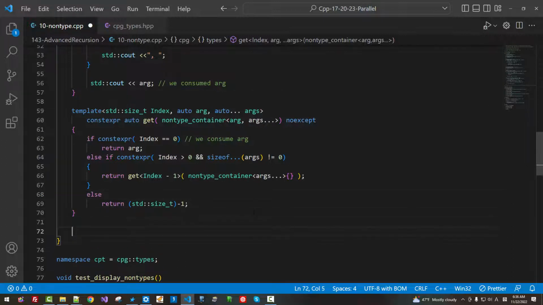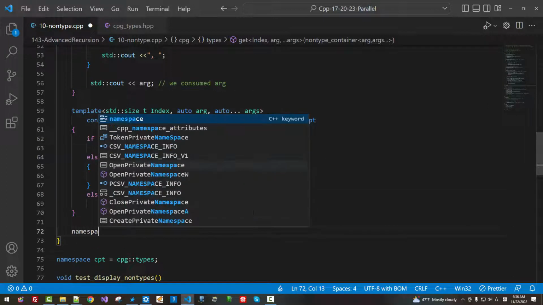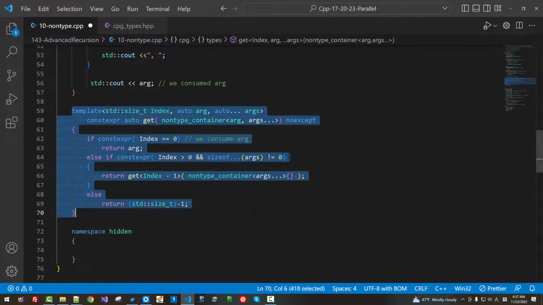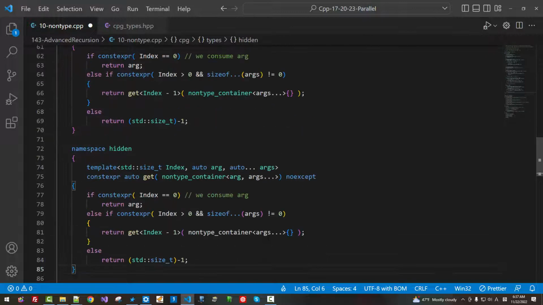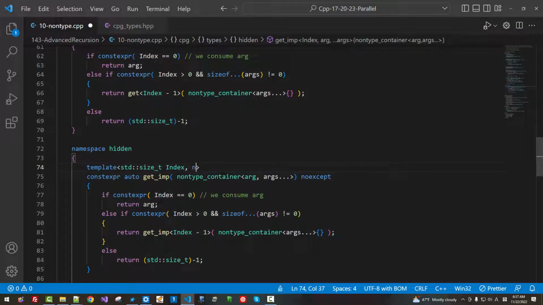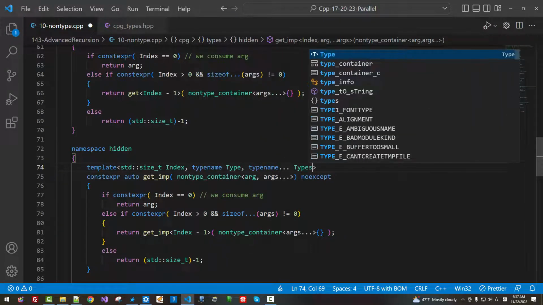Now, namespace hidden. We will copy this function and paste it here. Watch very carefully. I will change the function name to imp. Imp means implementation. Then paste it here. Instead of auto args, I use typename types.